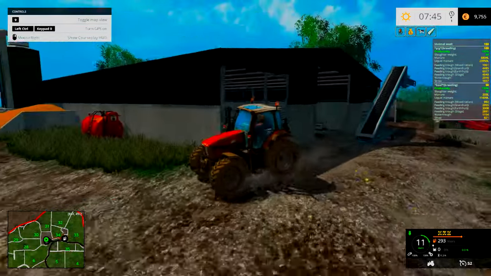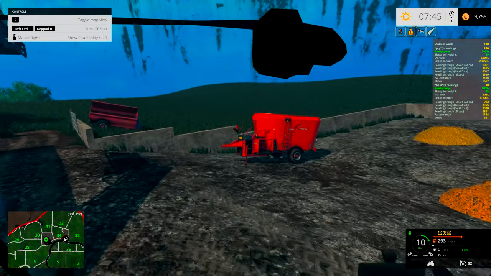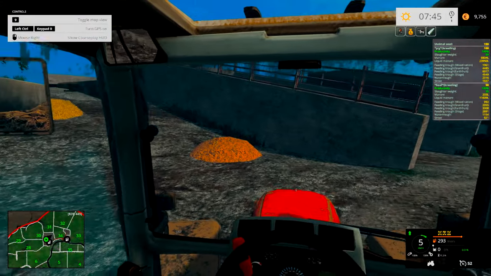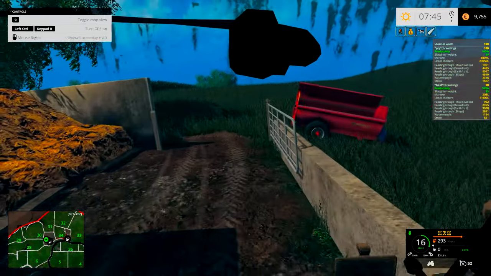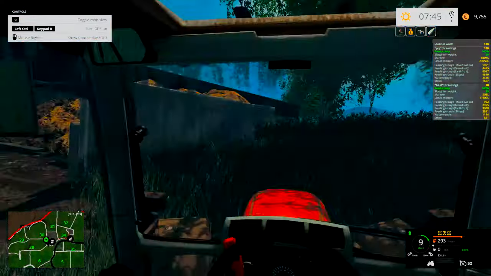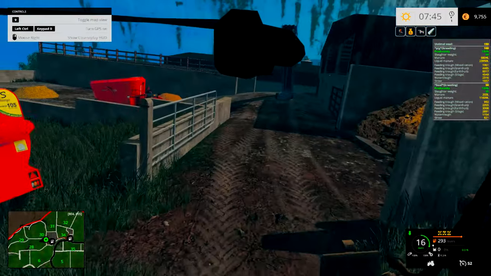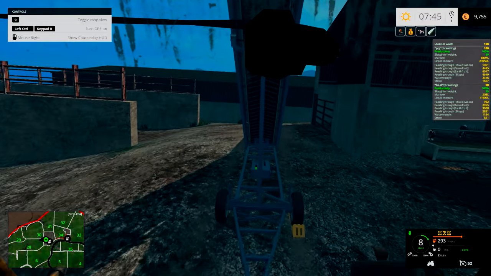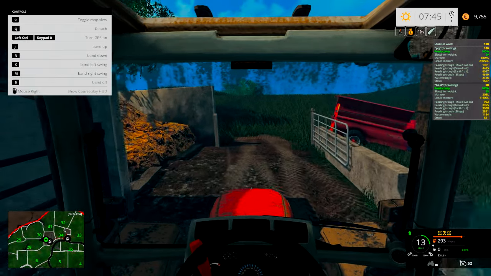Alternate attacher, the alternate hitch, which has now been magically attached because it's nuts. I'm coming at this from precisely the wrong angle, so I'm going to try this a different way. Let's reverse in here. Just turn around in here. Oh, beautiful, it stays turned on.